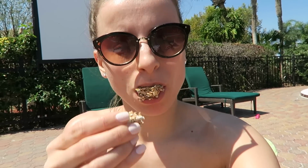So something I always do is I'll make my own energy bites or granola bars because the ones that you buy at the store are usually so full of sugar and they have so much processed stuff in it. So I have a big container here. This was great because we were on a road trip so we could pack a little bit extra, but I actually made my trail mix granola bars and these actually have hemp hearts in them. So this is a great way to get some fiber, protein, and just not have a bunch of sugar with your snack. So we've been eating these on the road as a midday snack or even as a breakfast snack since they're full of nuts and seeds and the hemp hearts. They're really gonna keep you full for long.